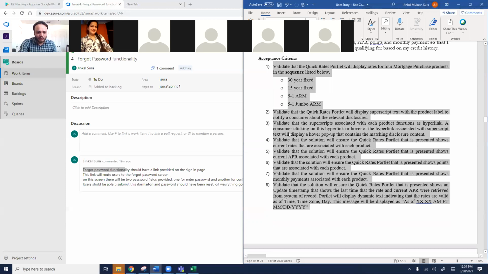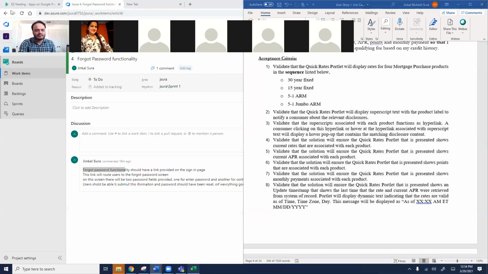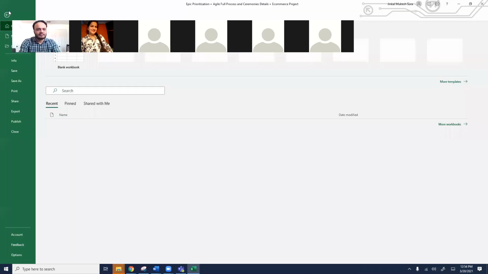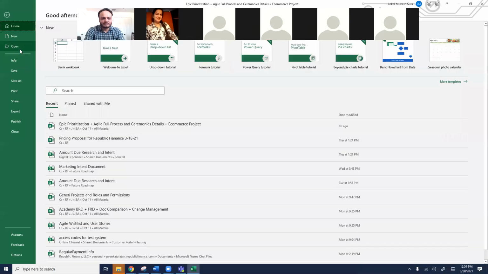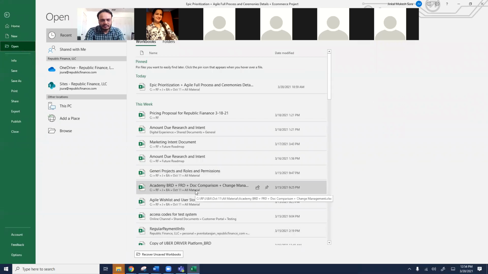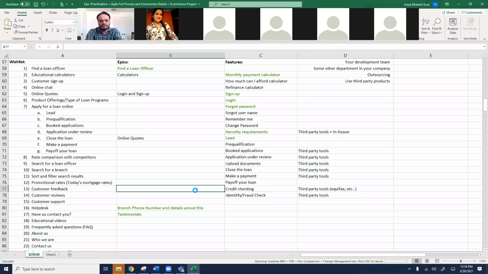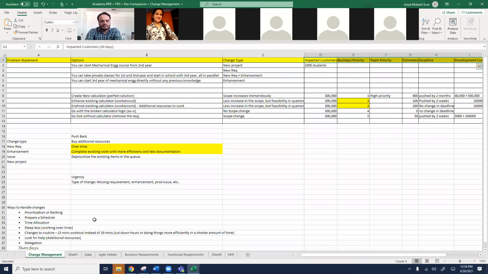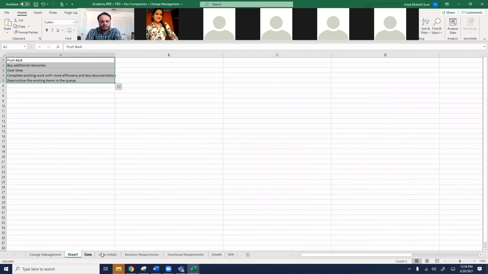And again, what do I put in the acceptance criteria? I'm sure you all have this question. So here is a smart trick on that. Just go to our BRD. Oh, not this one.